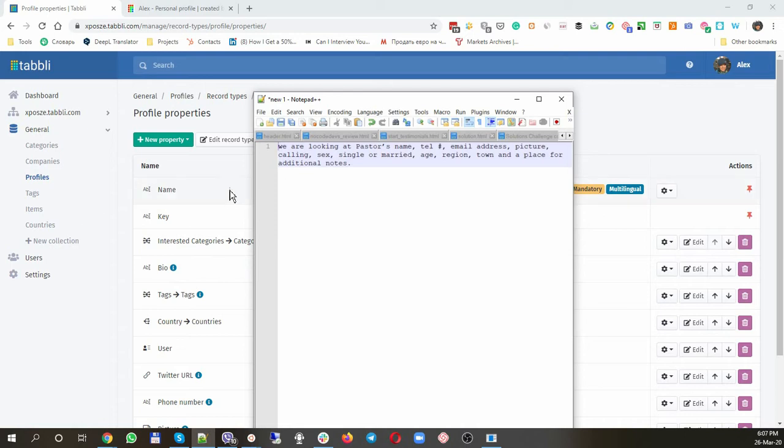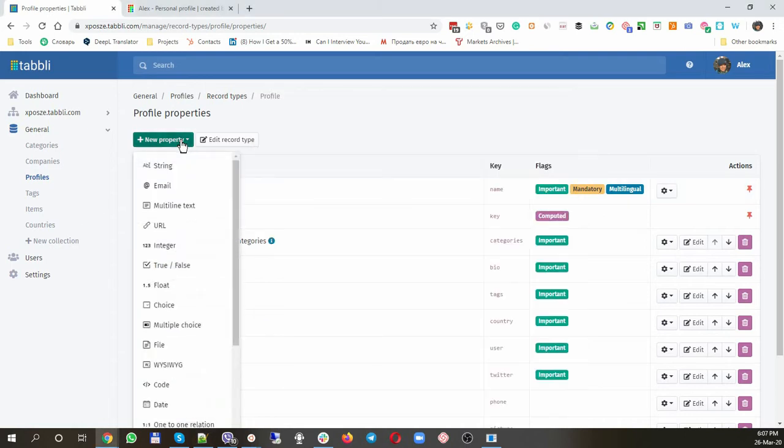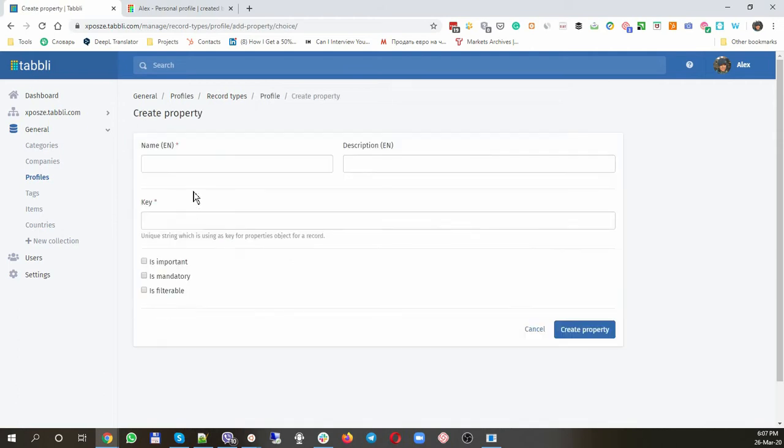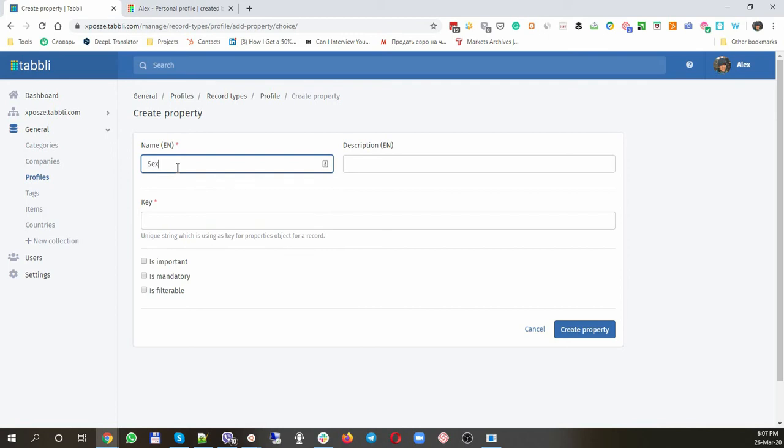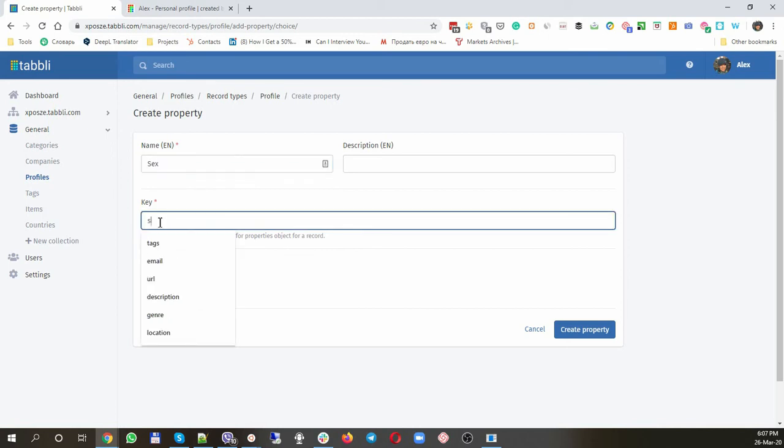Let's add a field of type choice. Choice means you can choose only one option from the list. Sex or gender. We don't need some explanation because it's clear about this property.